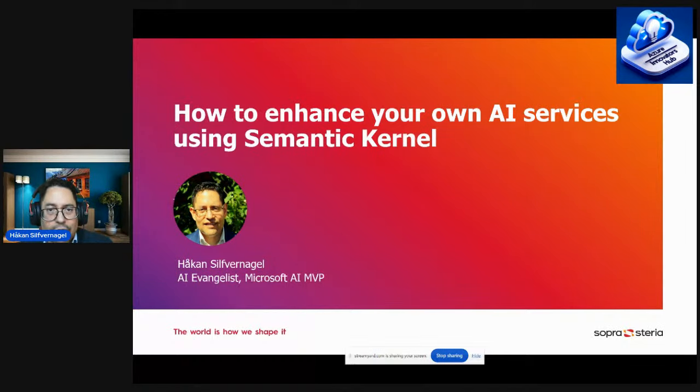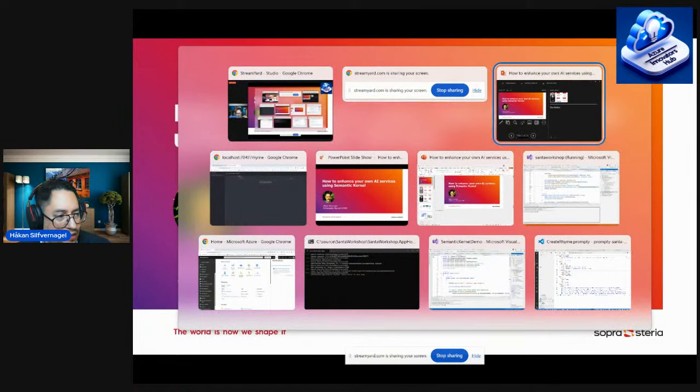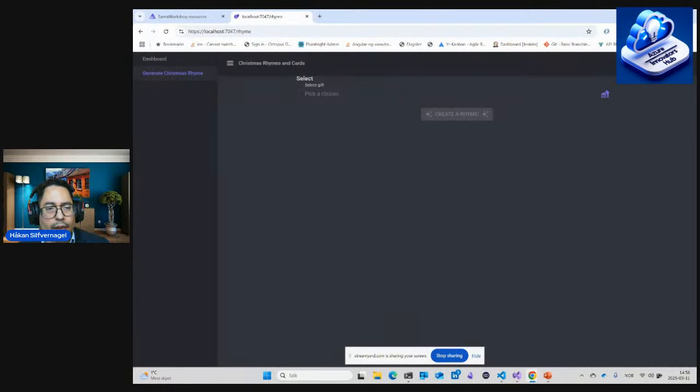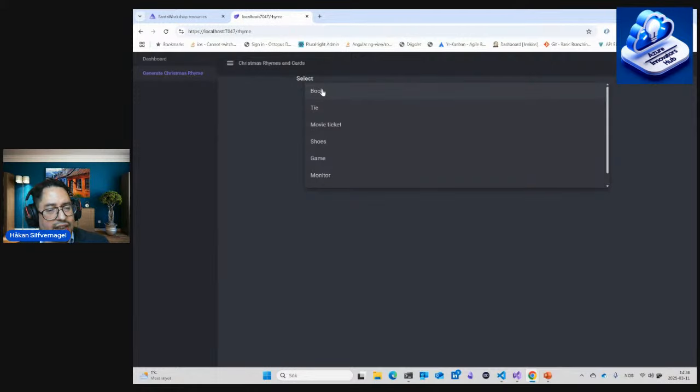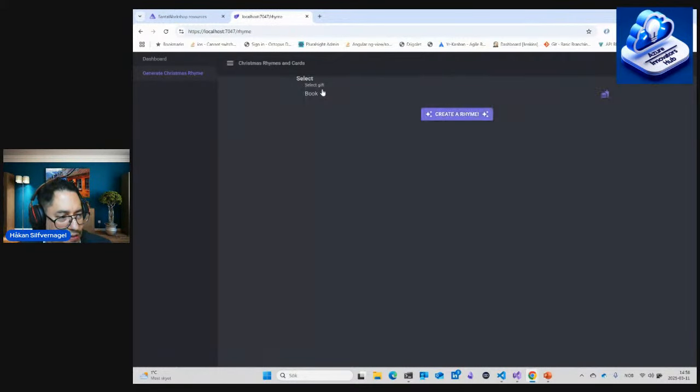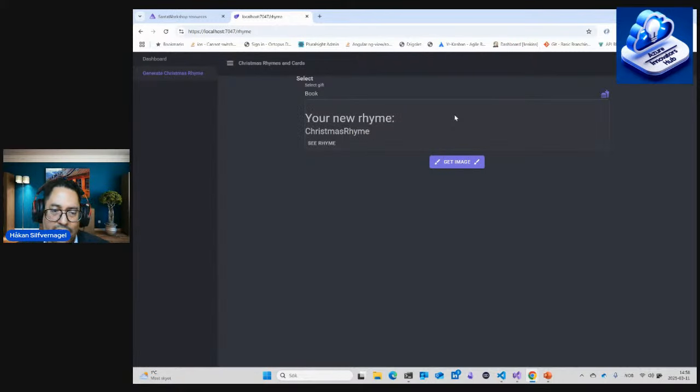Let me switch over to the browser and I can show you what the final application looks like. Here we can select a gift. Let's say that we want to give away a book as a Christmas present. So we select the book and then we can push this button to create a rhyme. Behind the scenes, we're calling Azure OpenAI and a language model that has been deployed on that.